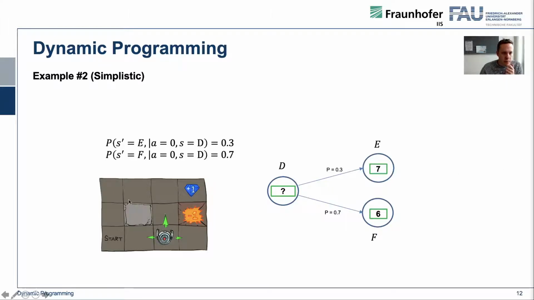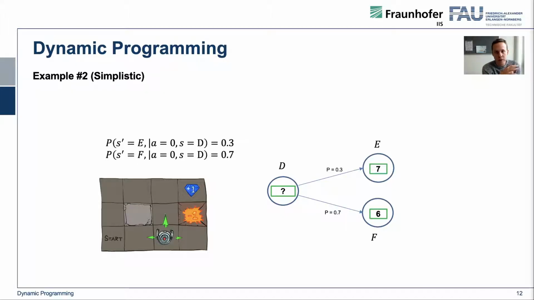So assume that we are in some state D, probably this one, and you choose to take some action A. If the environment is not deterministic, you also have to consider that there is a probability of ending up in different states for different times that you select this action in the state.